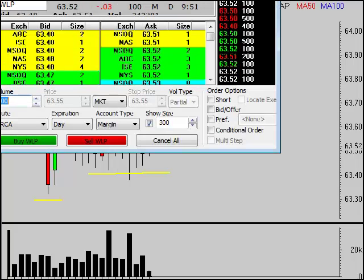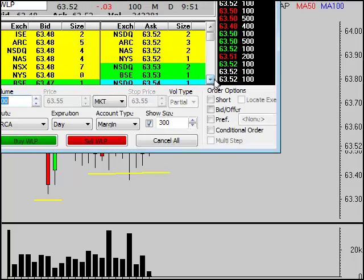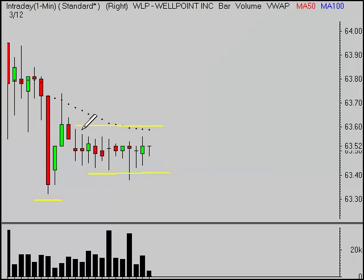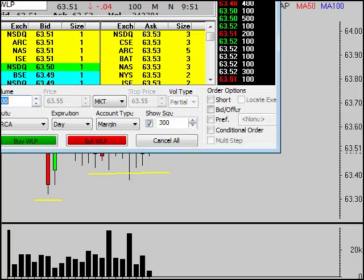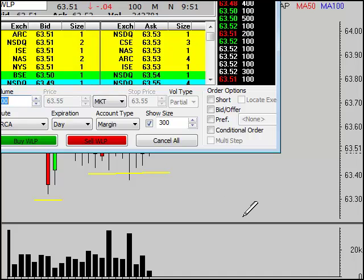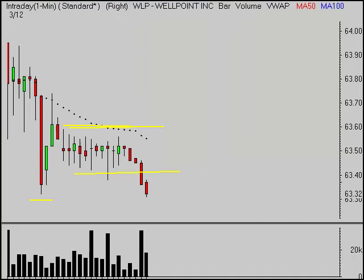I'm not just going to look at the speed of the level 2, and that is the speed of the tape, and get excited by price action. I want to wait for actual price confirmation, and to me that means getting up to or above this 60 cent level. And until it does that, it's just a matter of being patient and letting the trade develop.